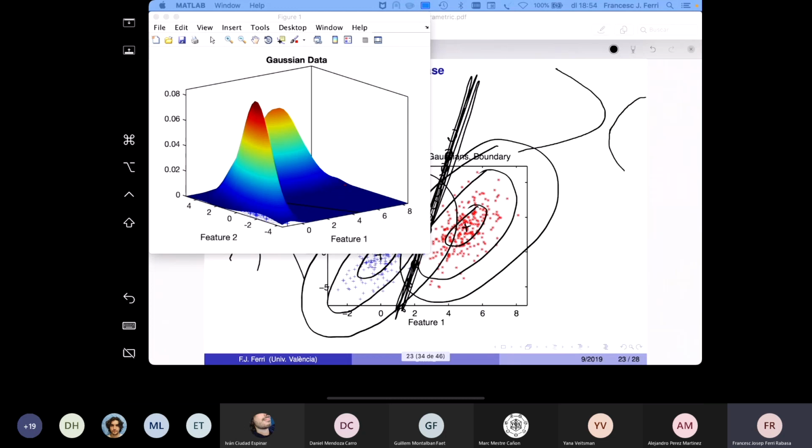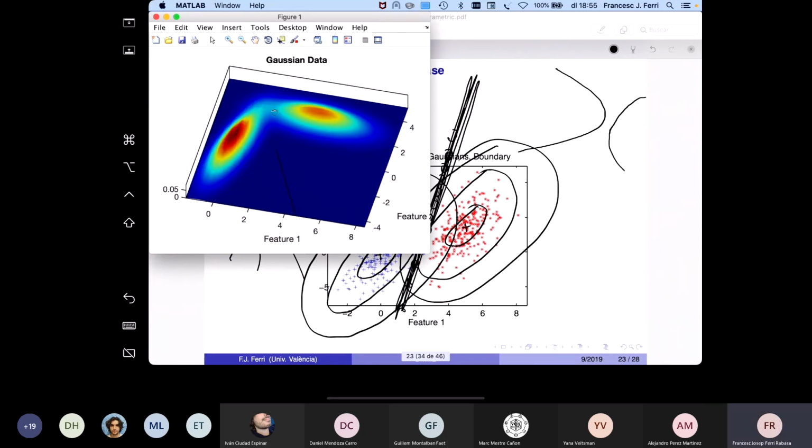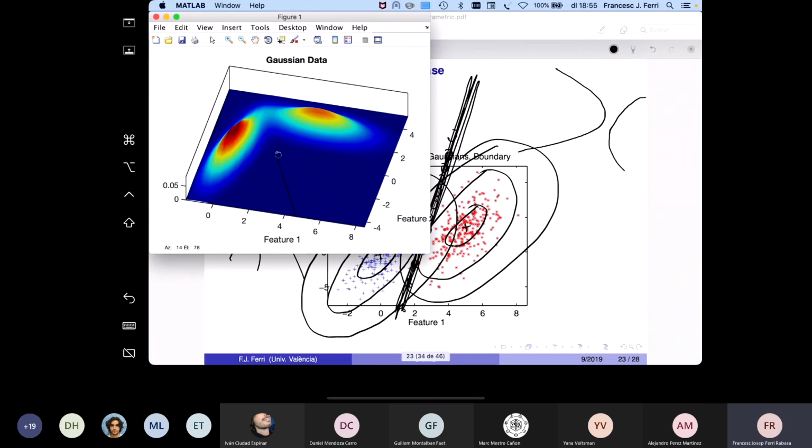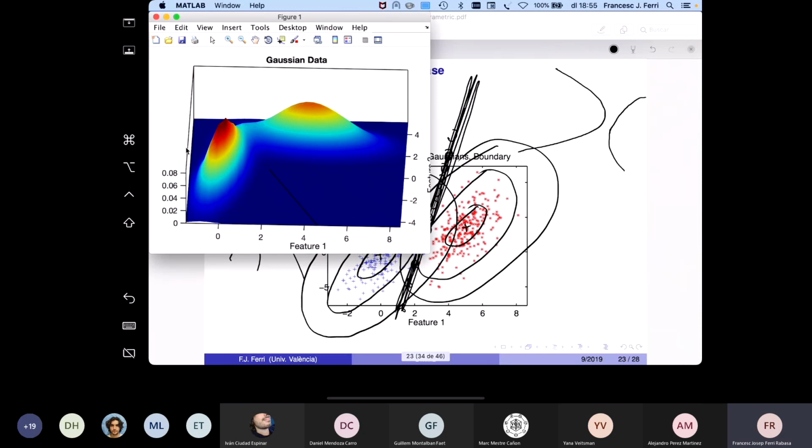Sorry. Okay, now we see the feature 1, the feature 2, the x and the y's, and on the z, we have the value of the corresponding distribution functions for both classes as surfaces. Now you can see how they look. So the boundary is more or less around this place, and then it rounds like this. Okay? But obviously, the data are only at these regions, while the boundaries extend, obviously, to infinity. It's okay?